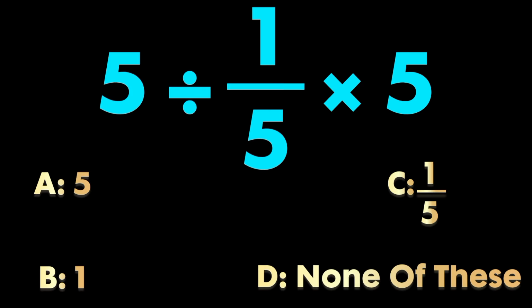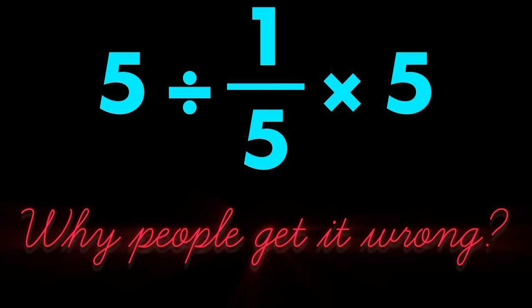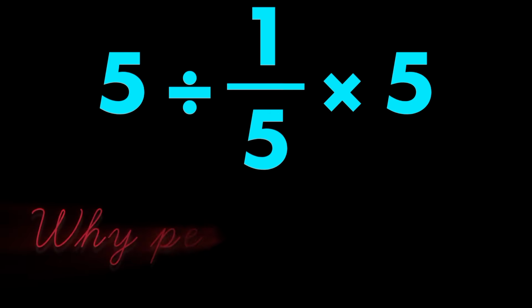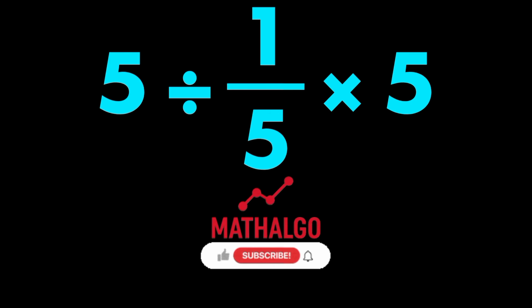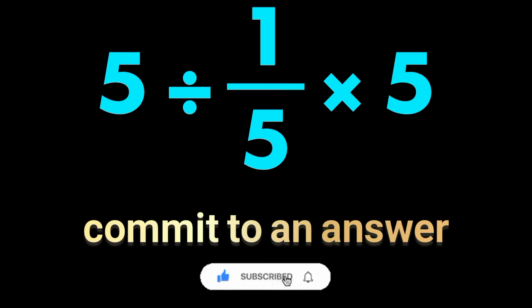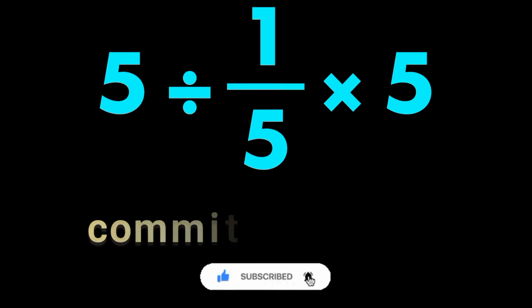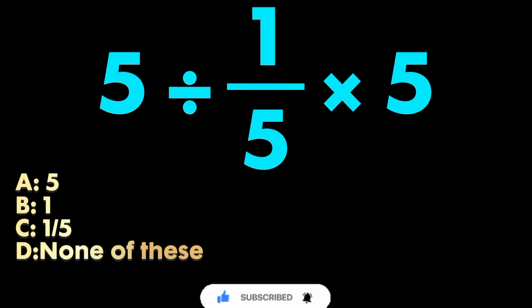Sounds simple, right? Well, that confidence is exactly why people get it wrong. Most viewers see fractions and immediately panic, or they combine the wrong steps. Before we solve it, lock in your guess. Seriously, commit to an answer. You're about to find out if your intuition is sharp or completely betrayed you.